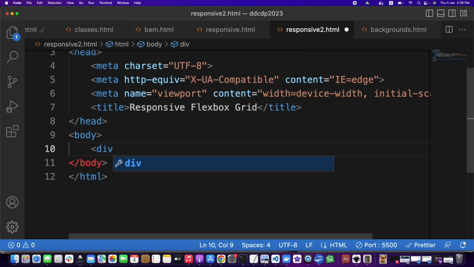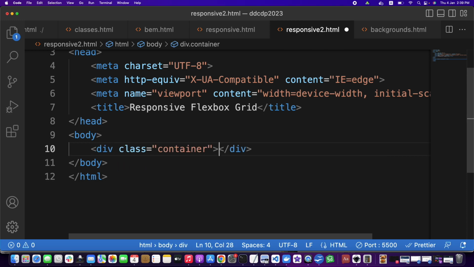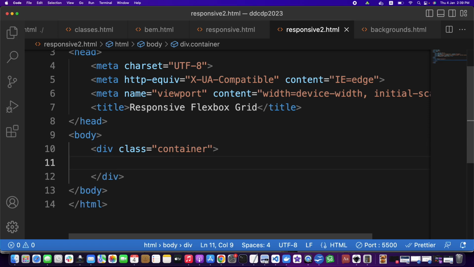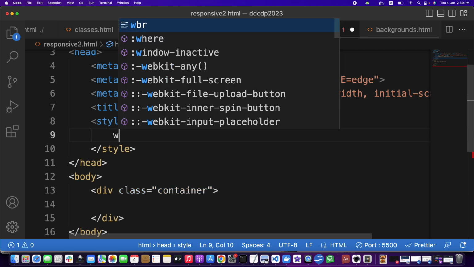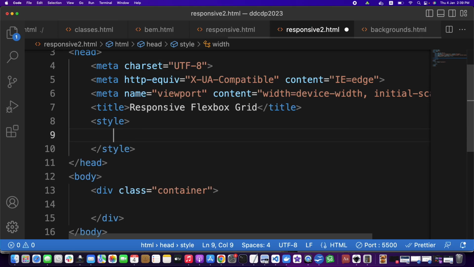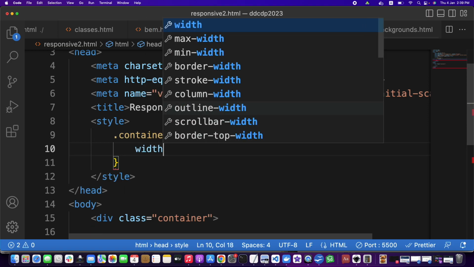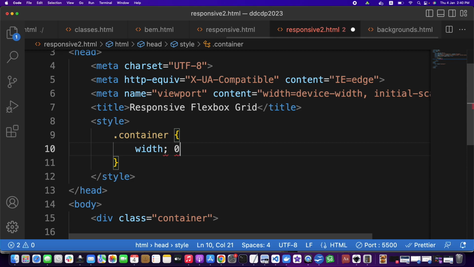For example, for now I just create a div, or let us use that technique, div dot container. So what will it do? It will create a div with a class of container, right? Let us give it some width in the style section: dot container, width 100%.